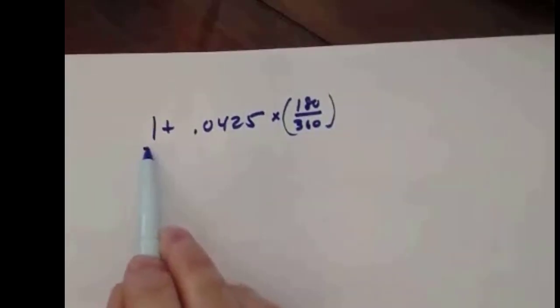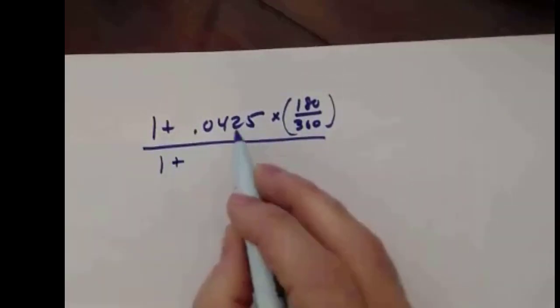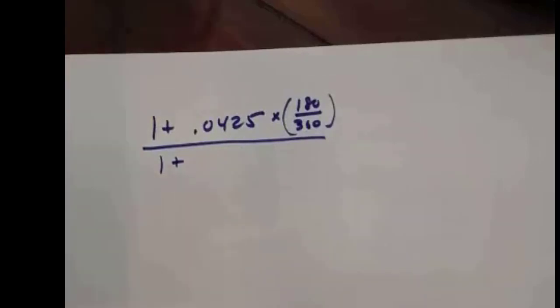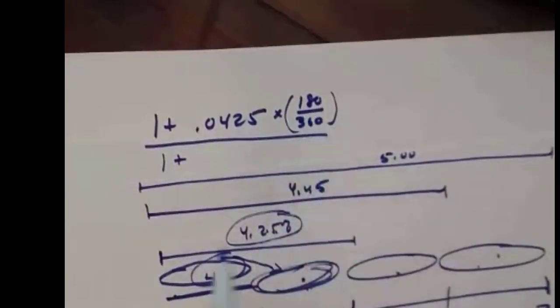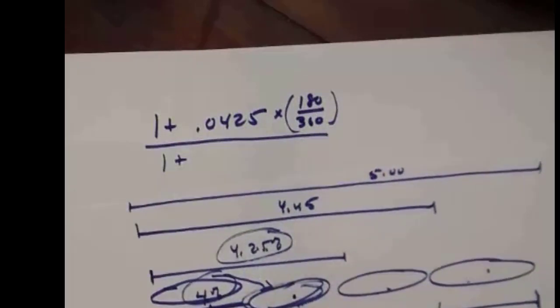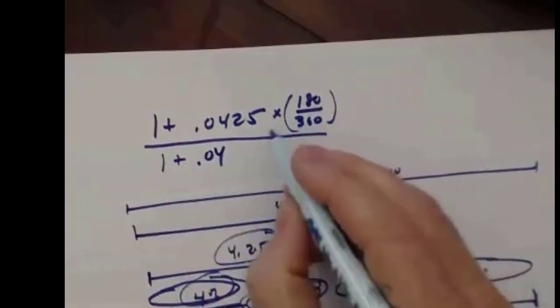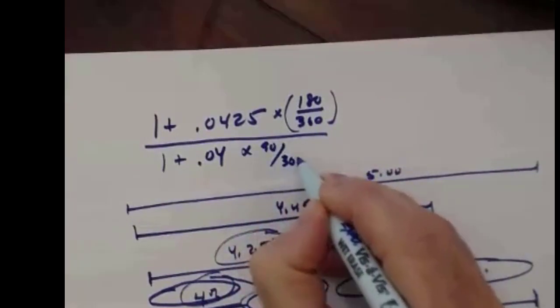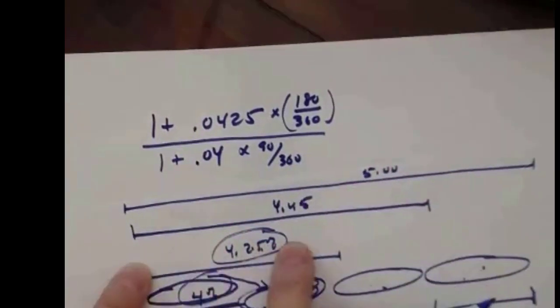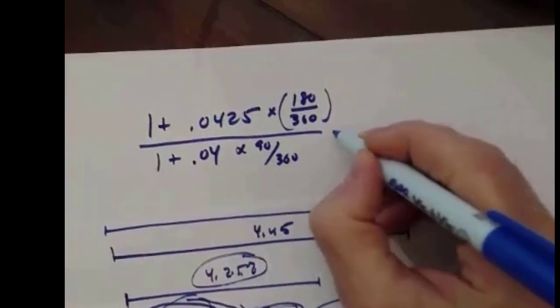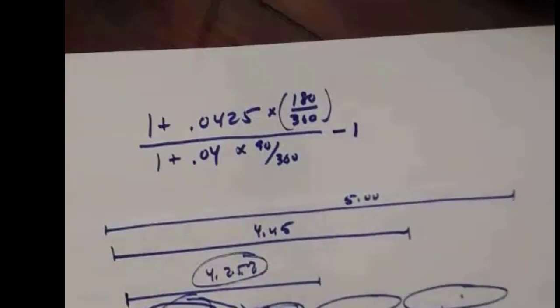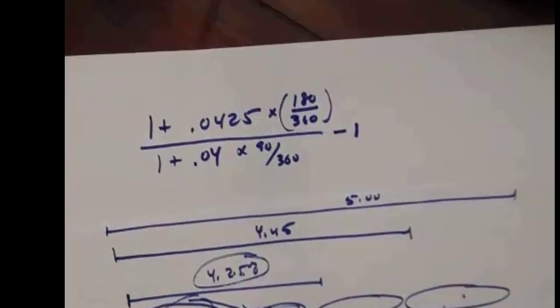Okay? And then we're going to take 1 plus the interest rate, the spot rate over this period. Or another way to show it is, we're going to take this rate here, put it in, adjust it for the fact that it covers a half a year, and then we're going to take the 4%, and adjust it for the fact that that covers a quarter of a year. So we're taking this rate, adjusting it for a half a year, this rate, adjusting it for only a quarter of a year, and we divide these out and subtract 1.